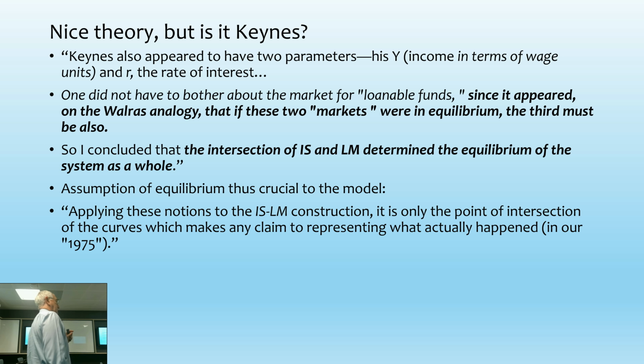Now, if you're not where they both intersect, then Walras' law says they're both out of equilibrium, which means the other markets, if there are any others, and I think workers are necessary for production, can also be out of equilibrium, and what you've got is out of equilibrium dynamics. So the only part of the entire diagram that you can say actually makes any sense as a point for an actual economy is where the two curves intersect. And to believe that's the point that makes sense, you've got to believe the economy is in equilibrium.